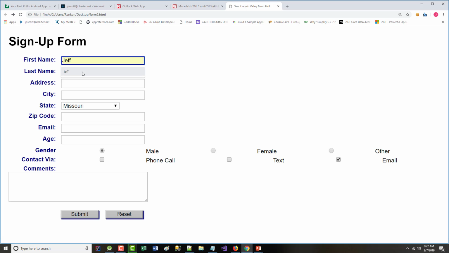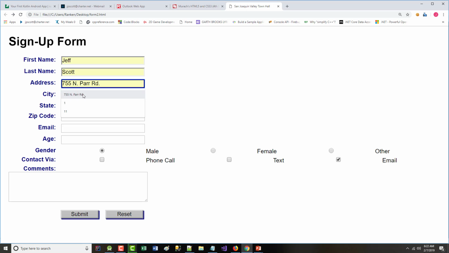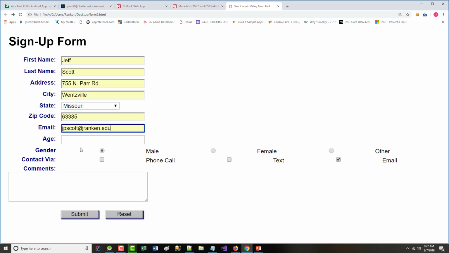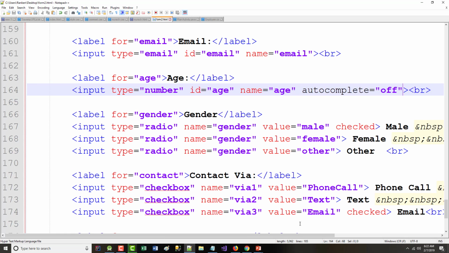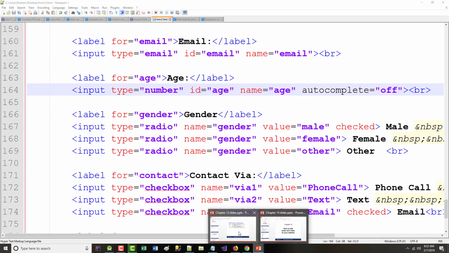You see it's still there, and there, and there, but once we get down to here, it's not there anymore because I turned the autocomplete off. Autocomplete being on can be very nice while you're testing because you end up having to type in less.